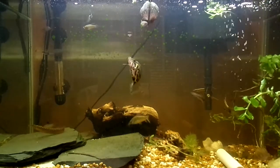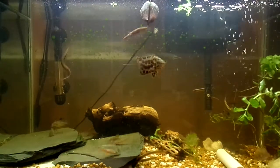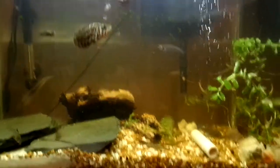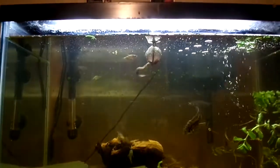Typically these will be sold at PetSmart. I'll talk a little more on that later, and Live Aquaria, and maybe some local fish stores here and there. I just want to point out that there are these fish that kind of look like eels.